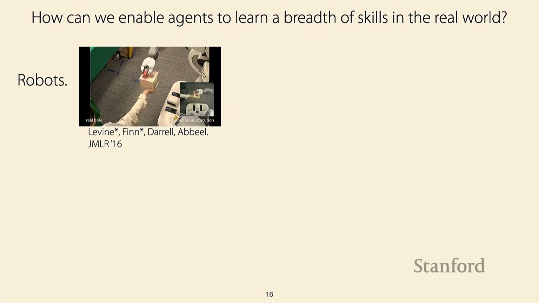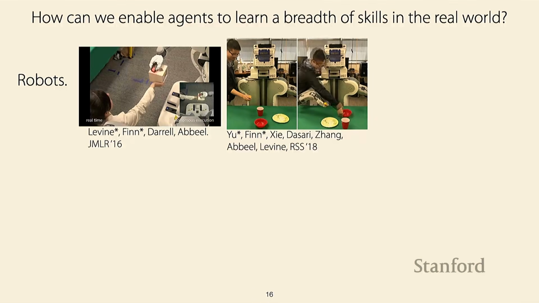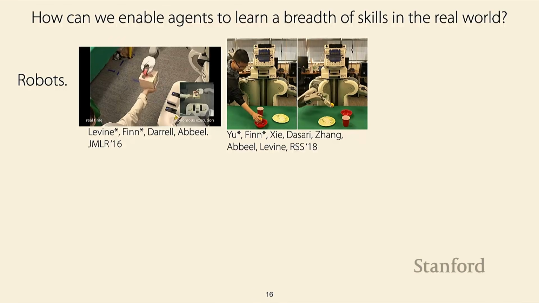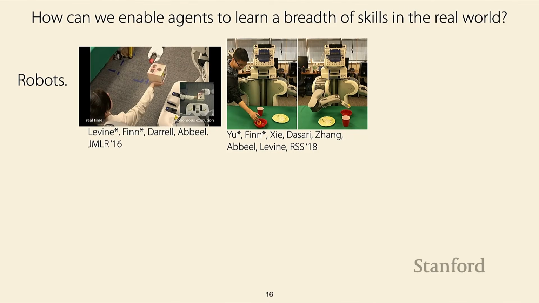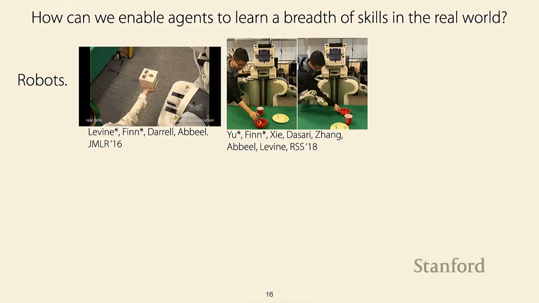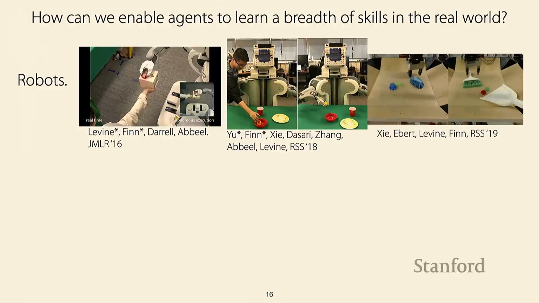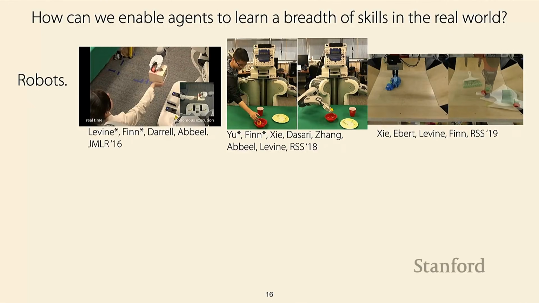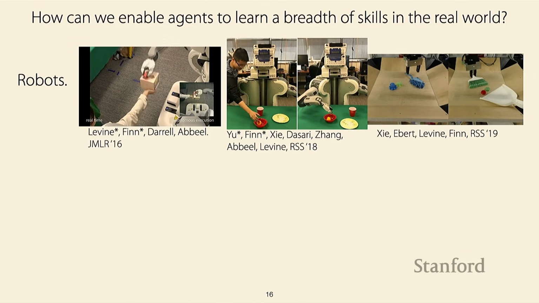So here I'm holding the block in front of the robot, and it's learning to place the red block into the shape sorting cube. But not just something like that, being able to do something like watching a video of a human place an object into a bowl and having the robot figure out how to do the task as well. Or by figuring out how to use tools to complete a task, even if it's not explicitly told that it should use that tool to complete the task.